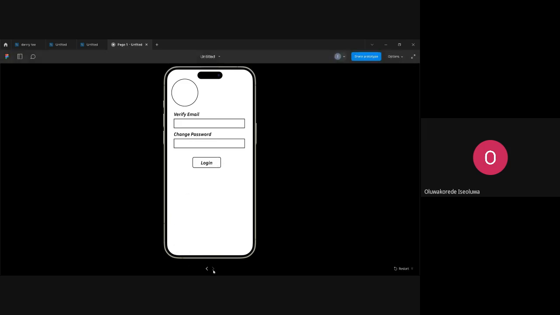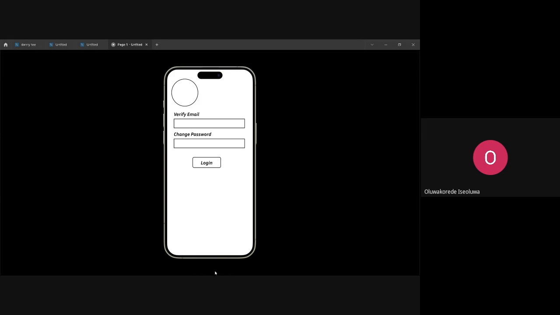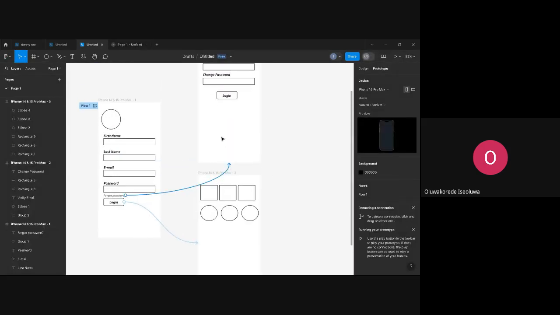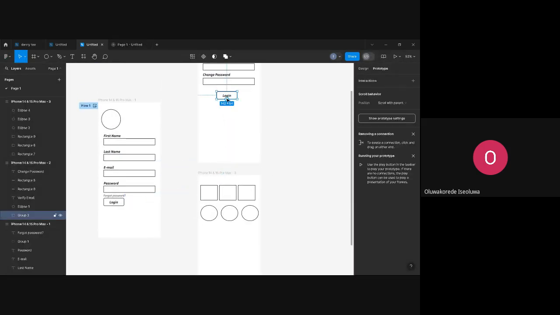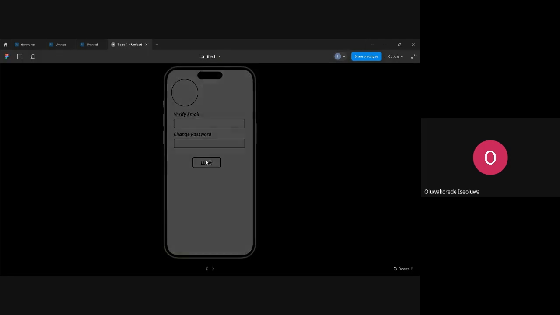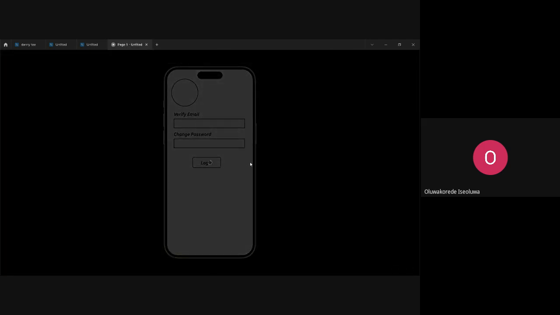So now, if we want both logins to take you to this page, we'll go and check it out again. It will update because I made some changes, so it will save and update.